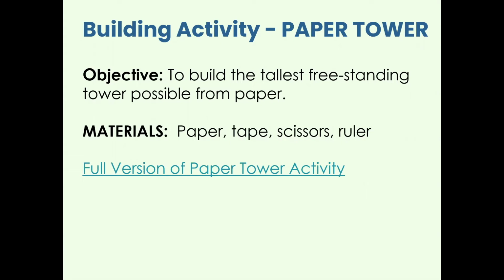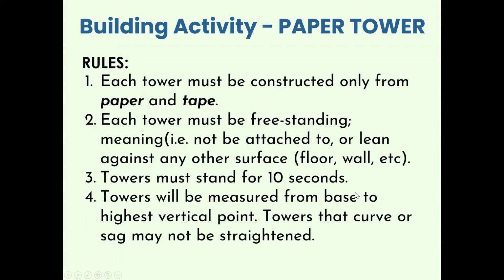And I'll show you on the next couple of slides what I have them do. So you're going to need paper, tape, scissors, ruler. Just use whatever you've got in front of you at your desk or wherever you are. And the rules are you have to construct a tower out of paper and tape. If you don't have tape, try some glue or something to hold it together.